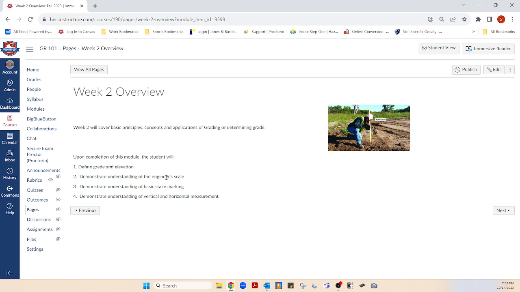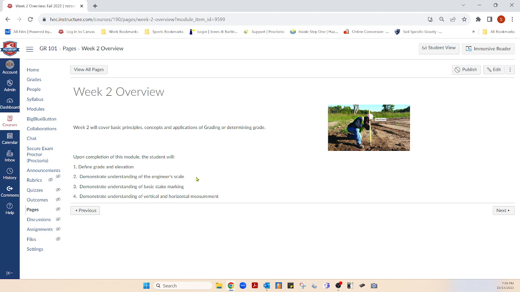A lot of you guys may not have used an engineer scale, like on a ruler. You may be used to feet and inches. Well, we use feet and tenths of a foot. Like 3.1 is 3 and 1/10 foot. Not a difficult thing to understand, and it's a good video, and we can talk about that. But that's one of the objectives, is to know how to do that.